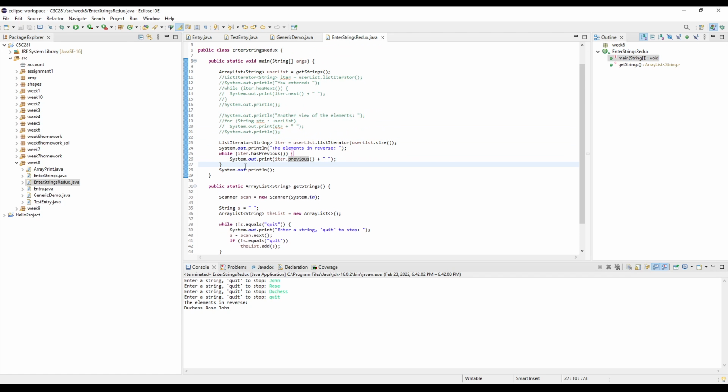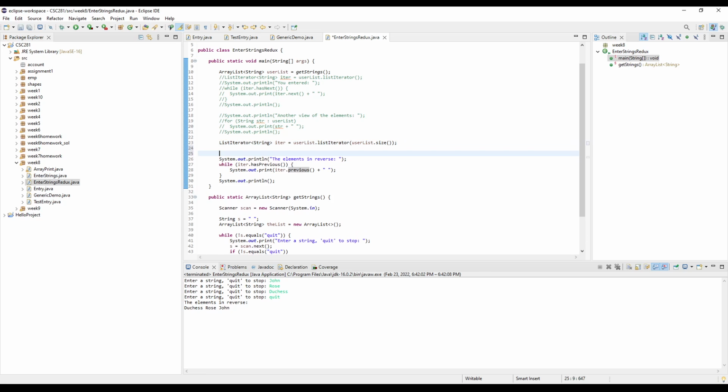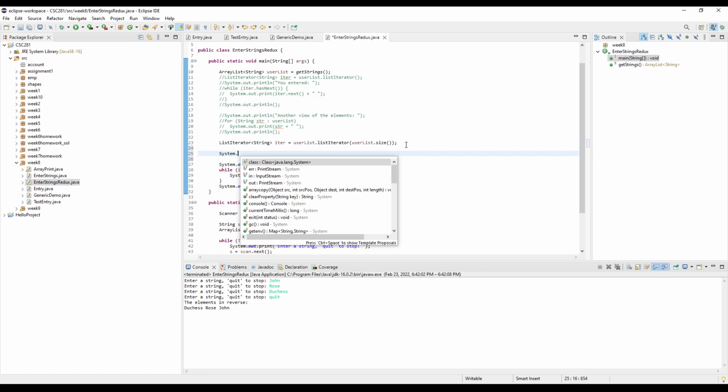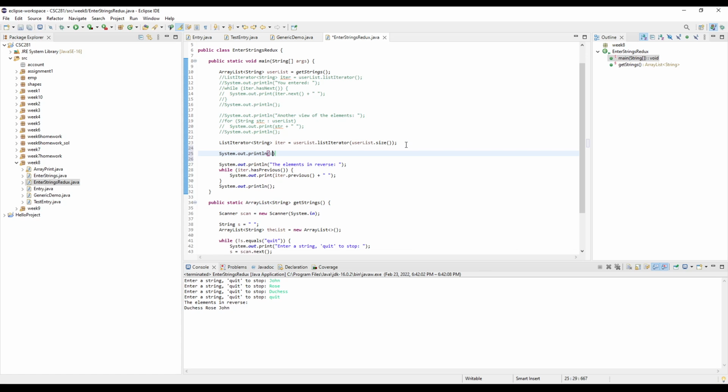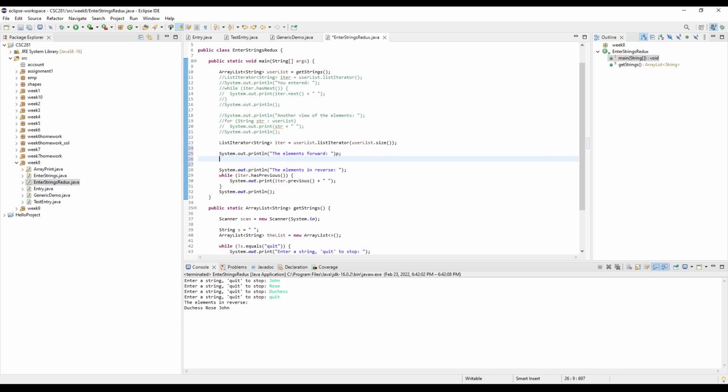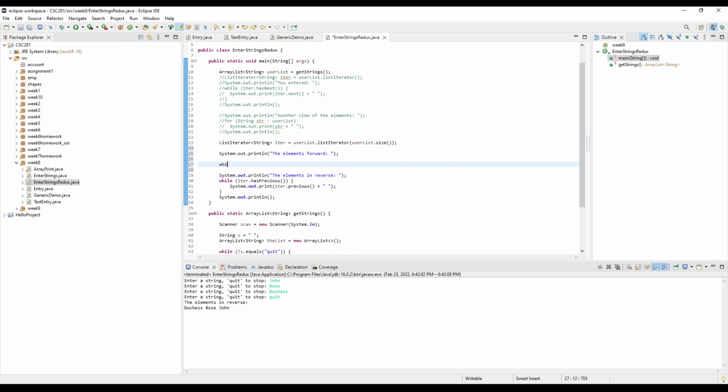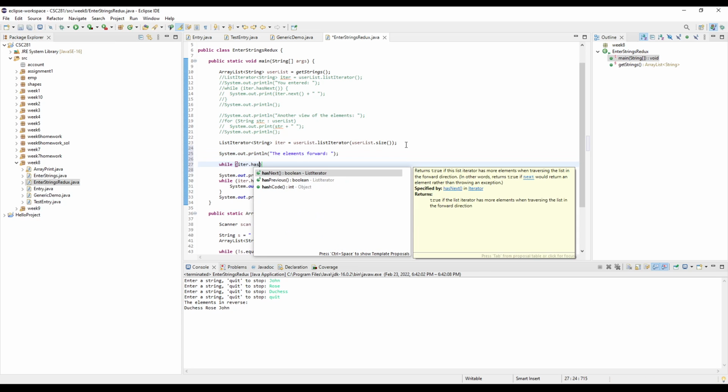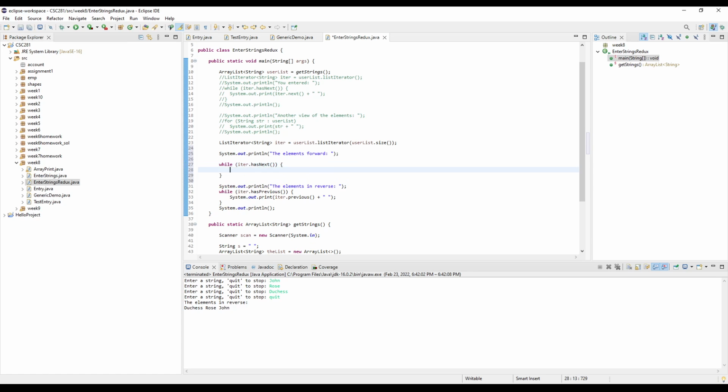How would I go ahead and get these elements forward? Well, why don't we try to do this here? I'm going to say System.out.println the elements going forward. And I'm going to say, while my iter.hasNext instead of hasPrevious, because previous is going backwards, go ahead and print out iter.next plus that item right there.